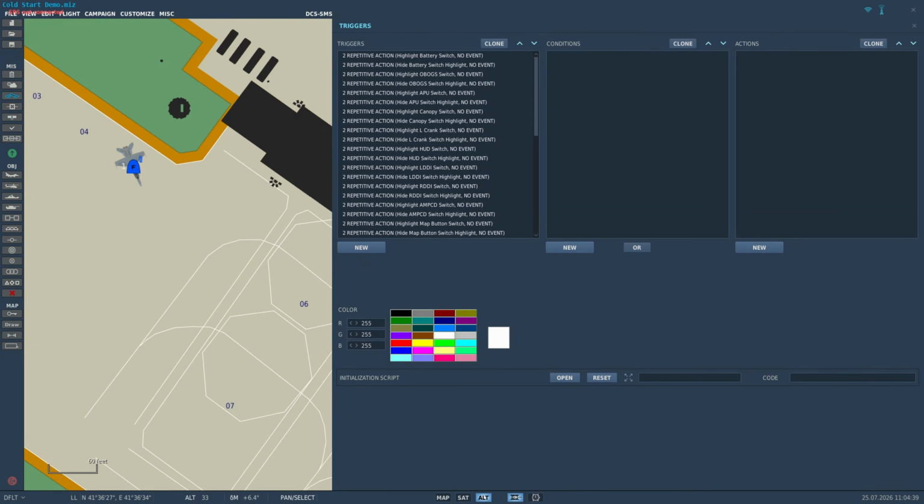All 44 triggers are built and confirmed. 22 switches covering the full Cold and Dark Hornet startup, from the battery switch all the way through parking brake. Each one lights up on request and clears itself the instant the real switch gets moved to its correct position. Ready to save, or do you want to demo one live first?